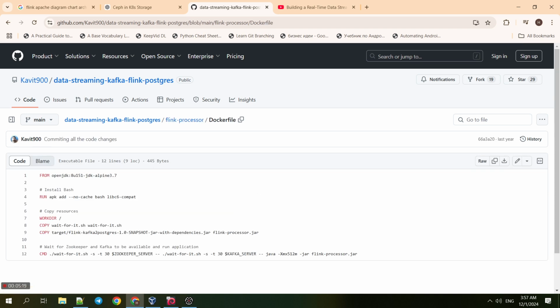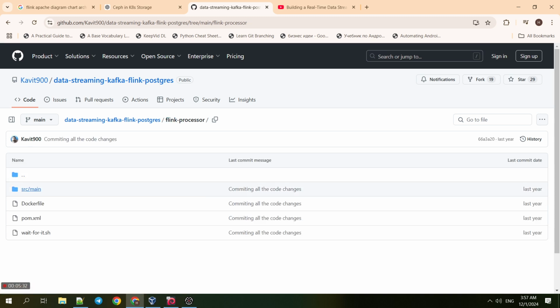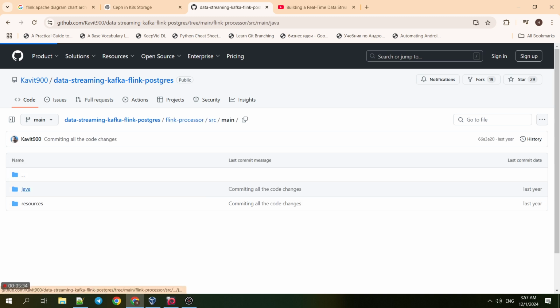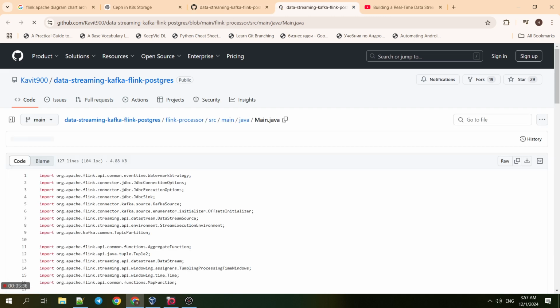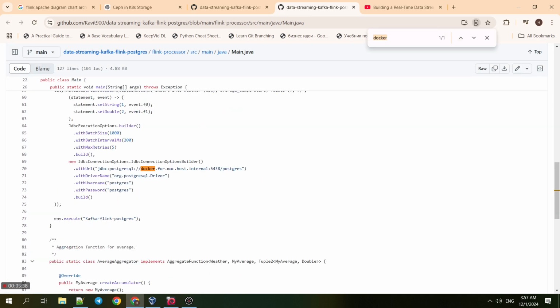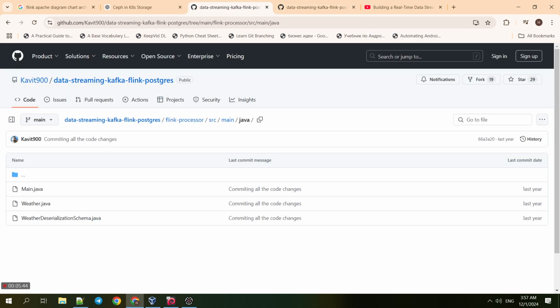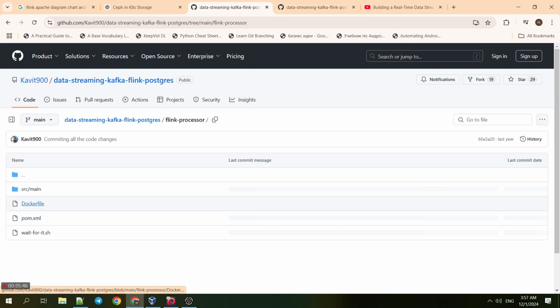If you forget that you actually have to recompile the jar file, everything you had in the Java source code, if you did not change it, that problem with the actual main Java, that problem with Docker, that problem with Mac OS host internal, if you did not change this line and you were just tinkering and playing around with your Docker file, it's not gonna do shit, right? It's not gonna propagate the changes.